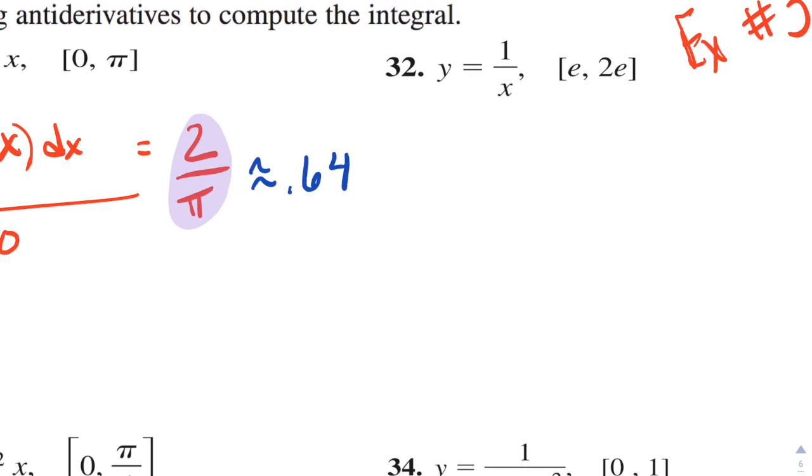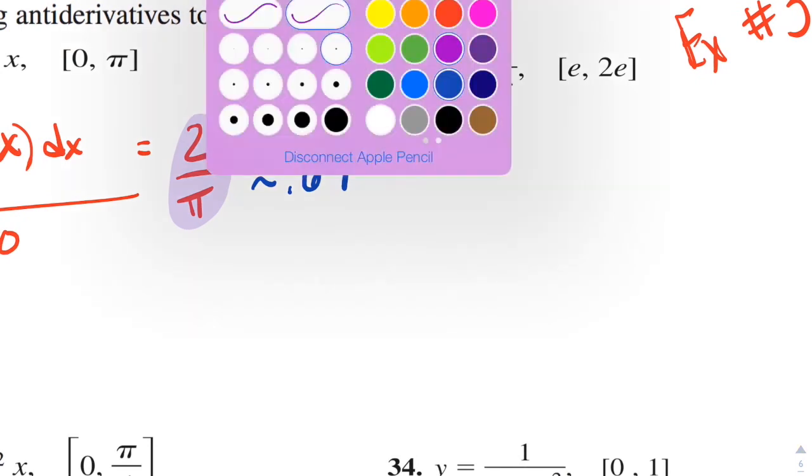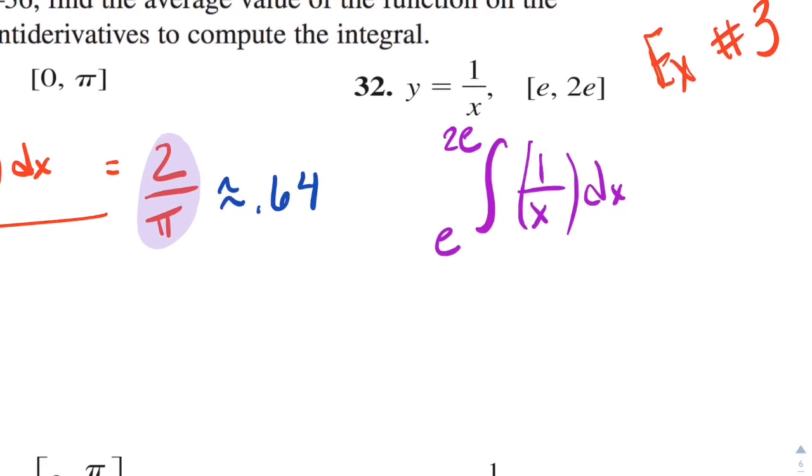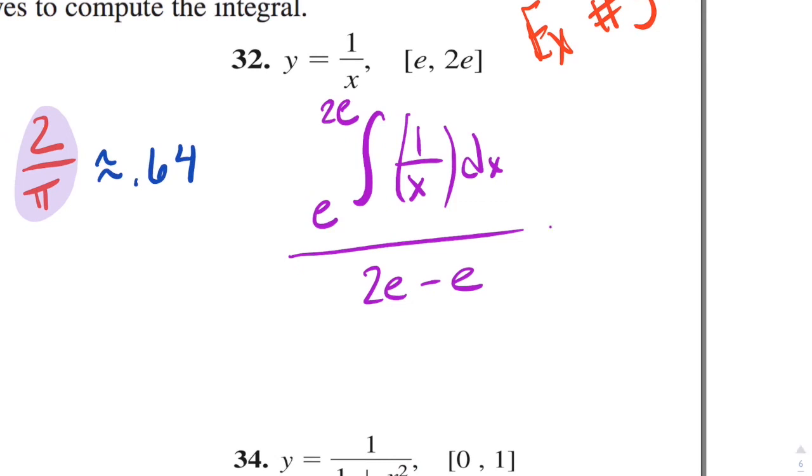Just like, and so this one you probably won't be able to get that. I can already tell. The integral from e to 2e of 1 over x dx. E is in your calculator, it's right below your pi key. We're going to go from e to 2e, so we're doing 2e minus e, which is just 1e. You don't need the 1 there.